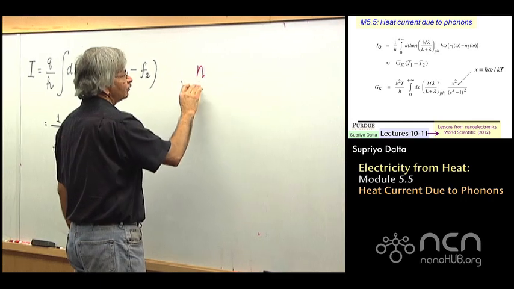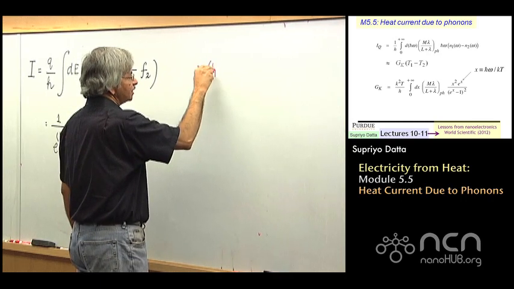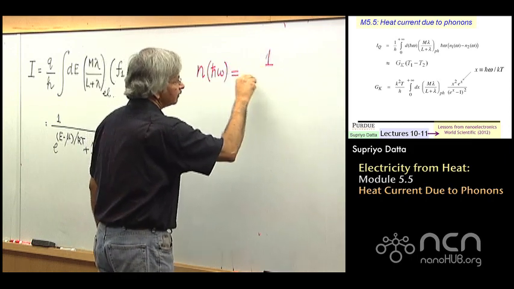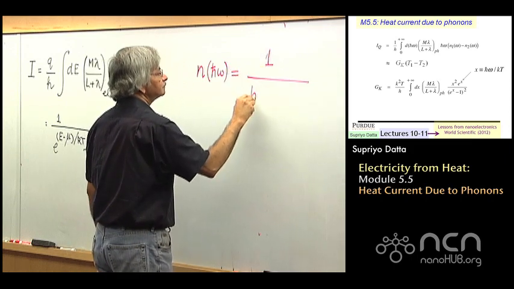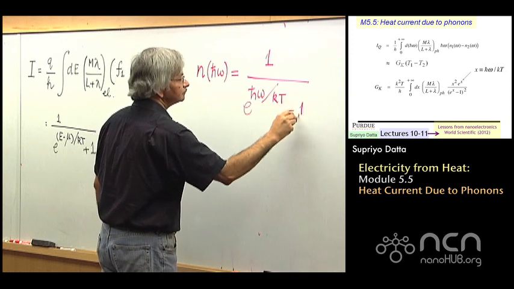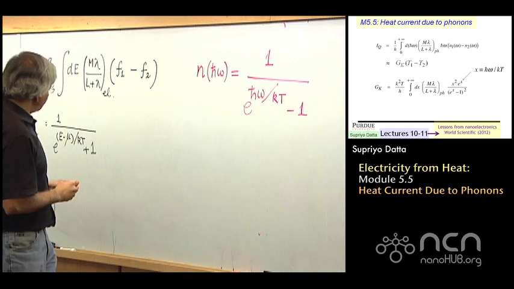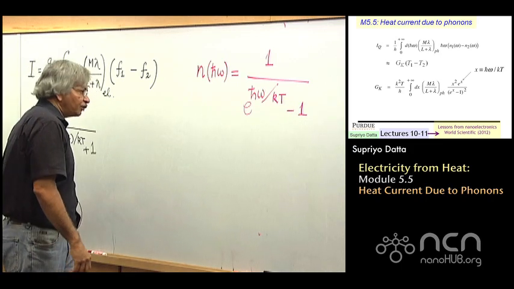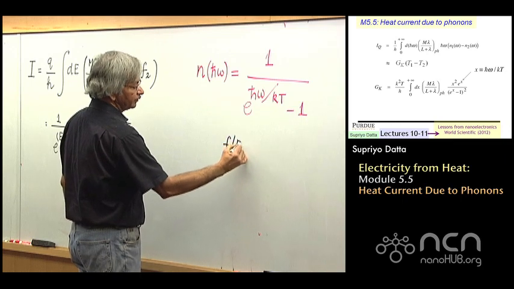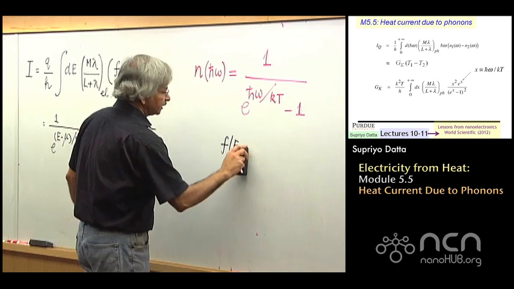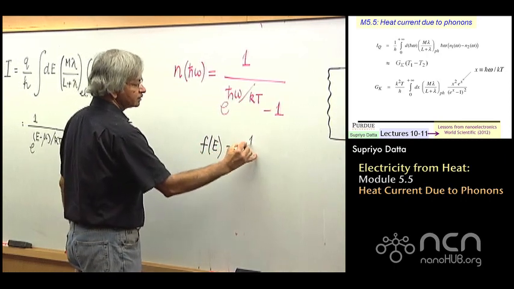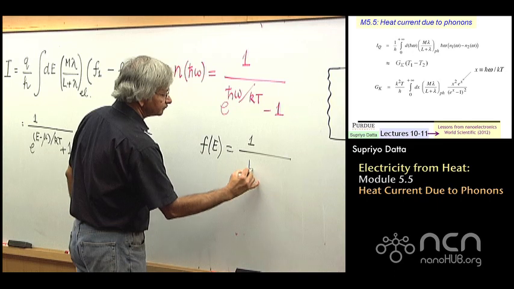So this is the number of phonons at a given energy h bar omega, given by 1 divided by the exponential minus 1. And for comparison, you see the Fermi function we had been working with, that I had written there, looks something like this. This was the Fermi function that describes electrons. That's given by this.